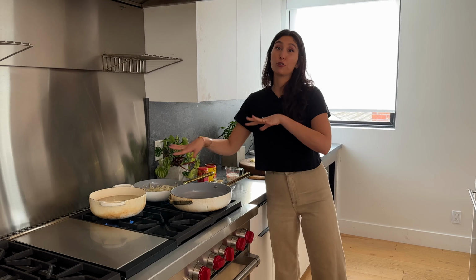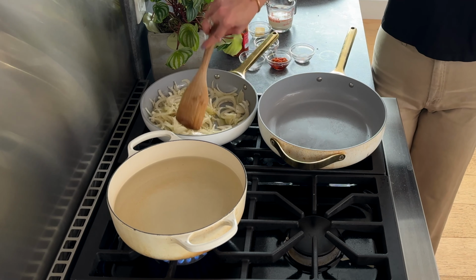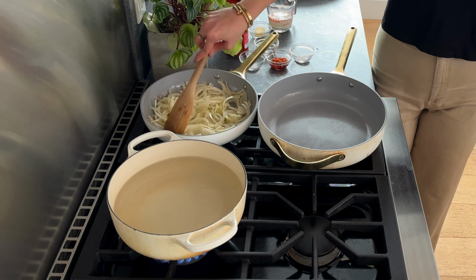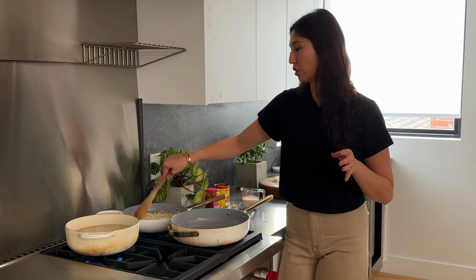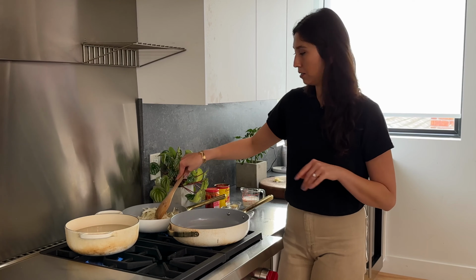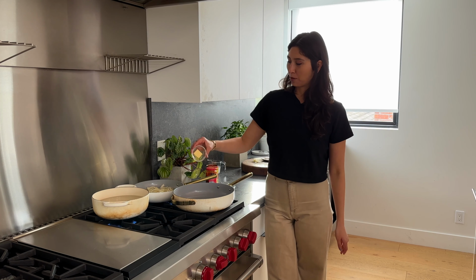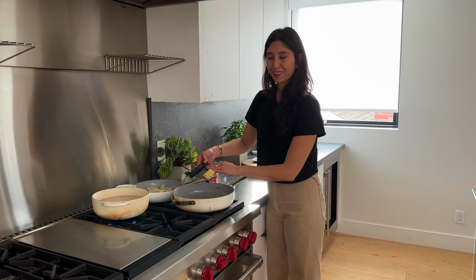And then I'm gonna grab another pan, ta-da! And we're gonna do some multitasking. If you don't wanna multitask, you don't have to. The first time I made this, I did the onions and then I did the sauce, but it just takes longer. Since these only need to be stirred every 30 seconds to 1 minute, it's easy to do 2 things at once. So your choice though, your choice. All right, to pan number 2, we are adding 1 more tablespoon of butter. Let's add our garlic.